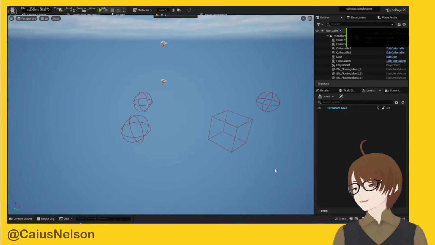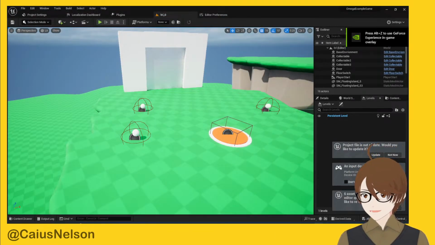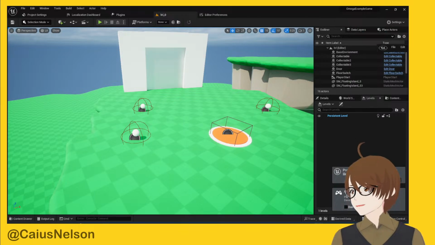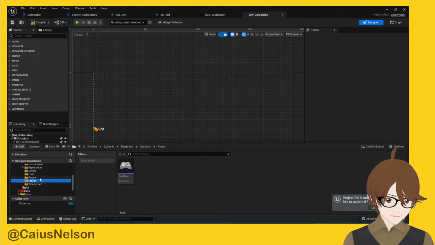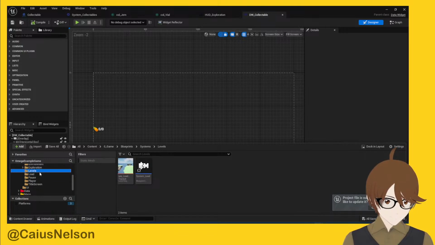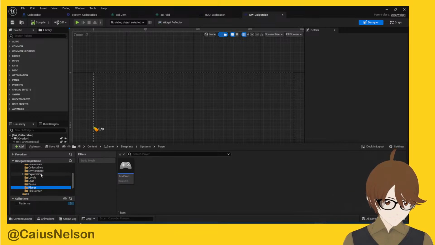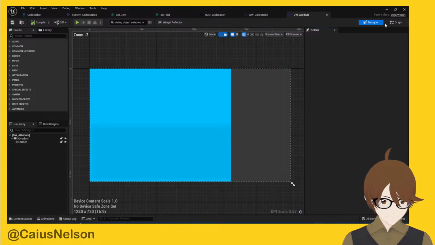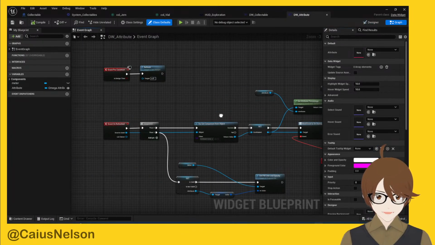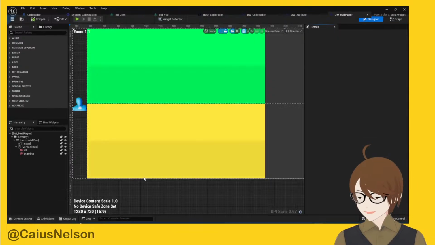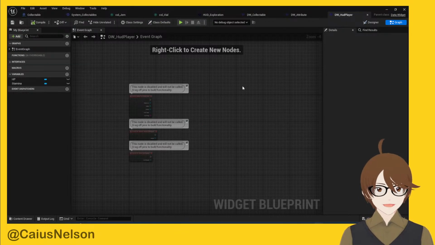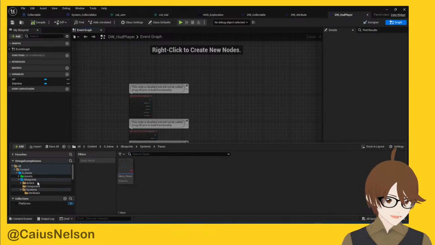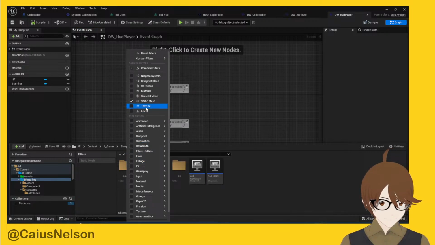That's my fault. That's a human error I've made. I just now realized I don't know where the error is. So let me double check. I think I know where it is. Maybe. Base player, party. Pause. Is it pause? It's under UI. There may be a vacuum going in the background. If you can hear that, sorry, but no. Well, here's hoping. Let's go through widgets, and here's hoping I didn't screw myself.